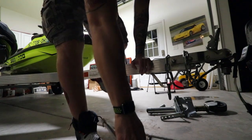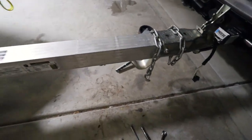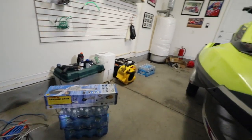Got that pulled out. So there's that one pulled out. Now the next step is to unbox the new one.